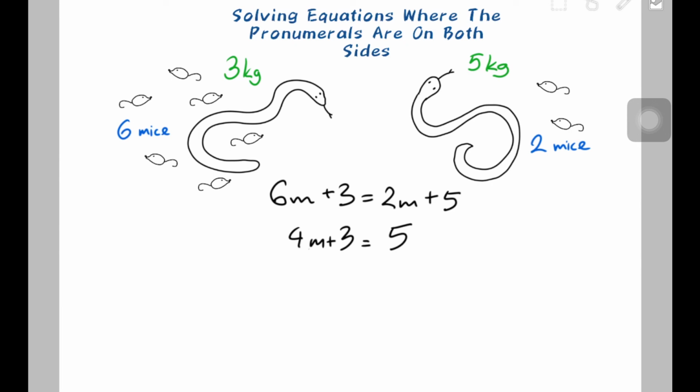Then you subtract 3 from both sides because 3 is a smaller number and there is a plus sign in front of the 3, so you subtract it, and you'll get 4M is equal to 2. Now you have to divide both sides by 4 because 4 is the number in front of M. The answer is 1 mouse weighs 0.5 kilograms.